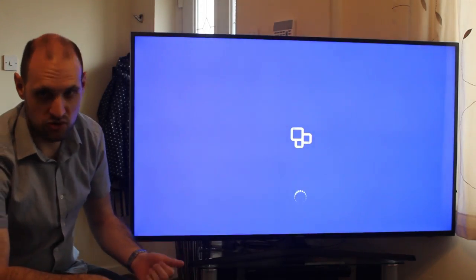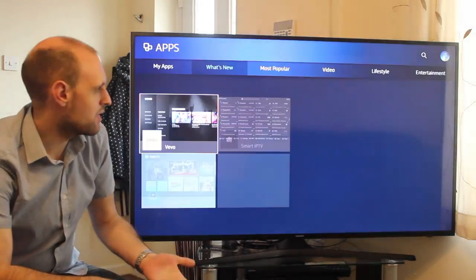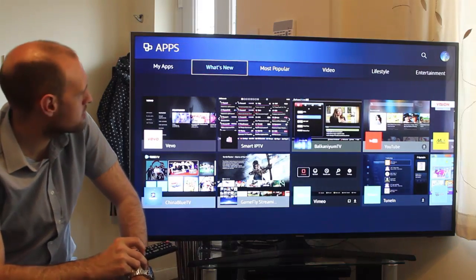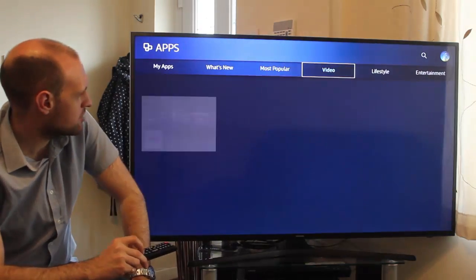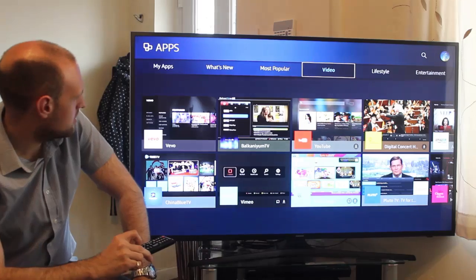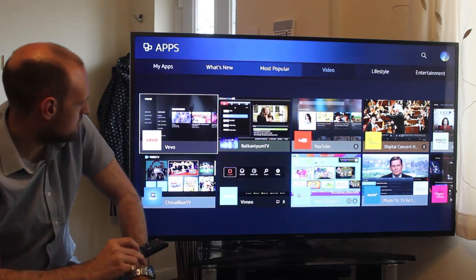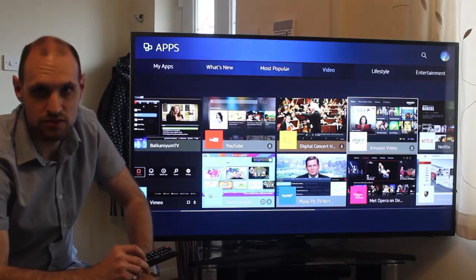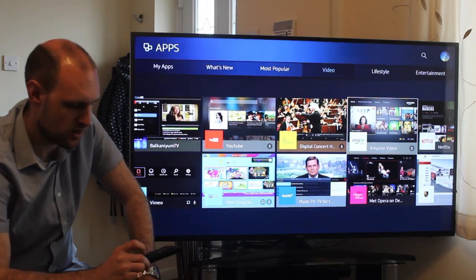this contains apps such as Amazon Video and Netflix, though they are already pre-installed. It's got categories you can search through, so new apps, most popular apps, apps that deal in video. So there is Vivo there, which is good for watching music videos, YouTube. Again, you can browse through these at your leisure and install them as and when.